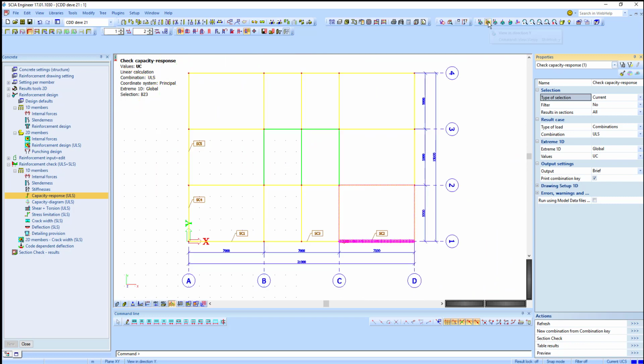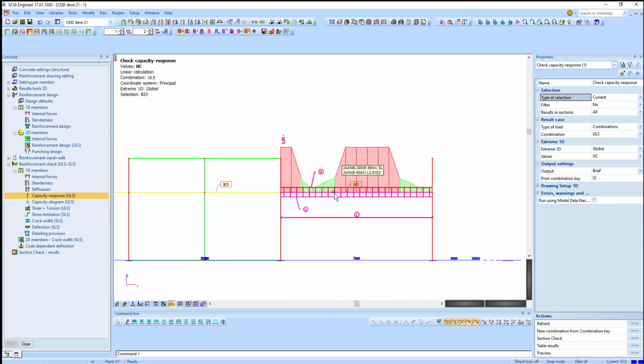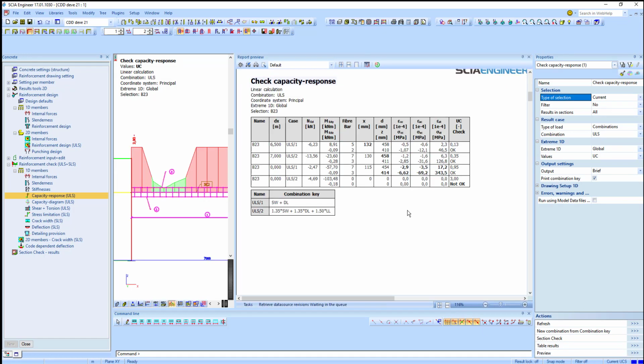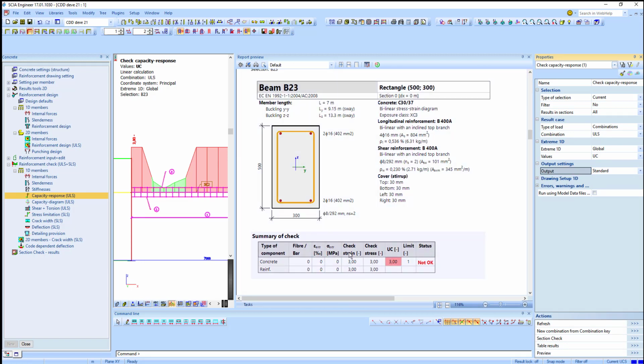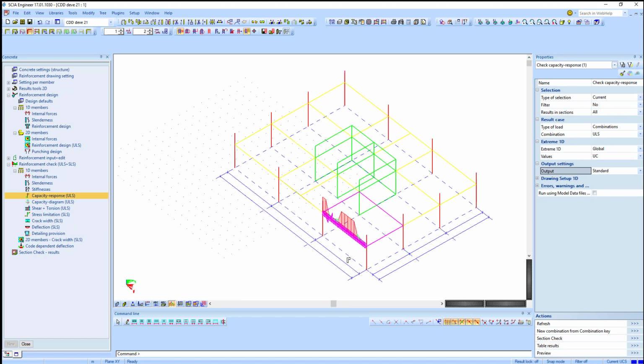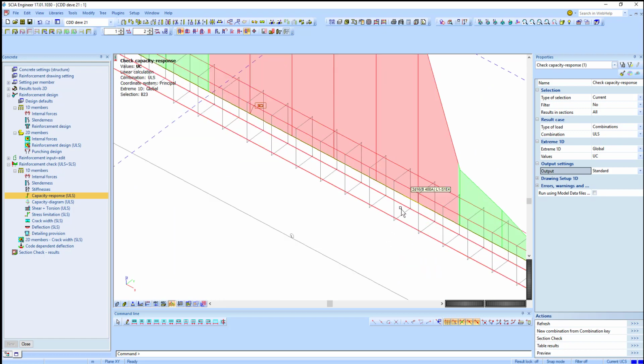But what I would like to see is how nice the unity check and the colors that we use for the output are. If we go to the brief output, SCIA tells you some useful information about your case. You can go to the standard output also, and then SCIA tells you what is happening. Another workflow is, let me first delete the reinforcement.